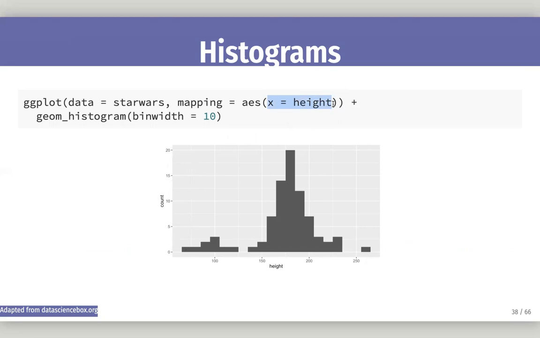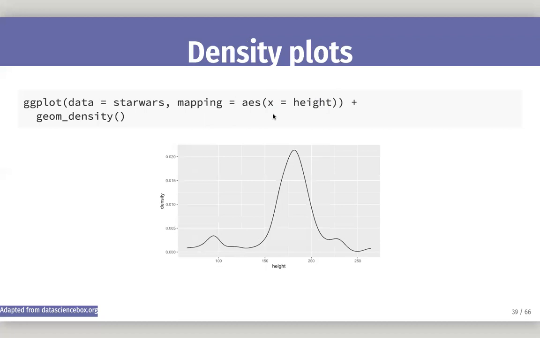In this case, I'm showing a histogram of height from that Star Wars data. This bin width option says how wide I want these bins to be. By default, ggplot will always make this 30, but it's a good idea to take a look at your data and see what is best based on the units your data are in. It's always a good idea to look at your data if it's continuous via histograms. Another way is a density plot.